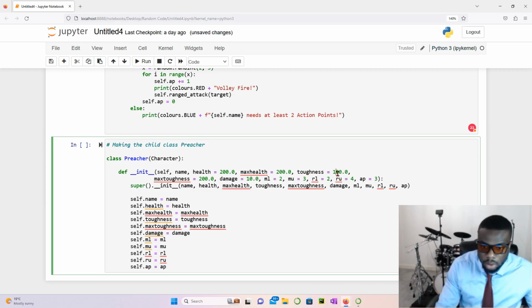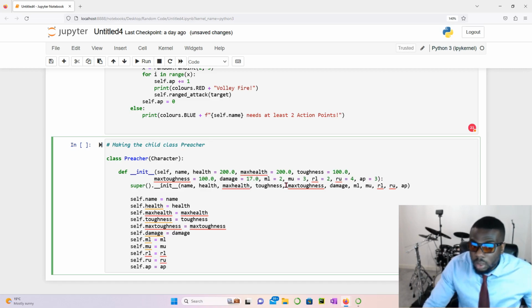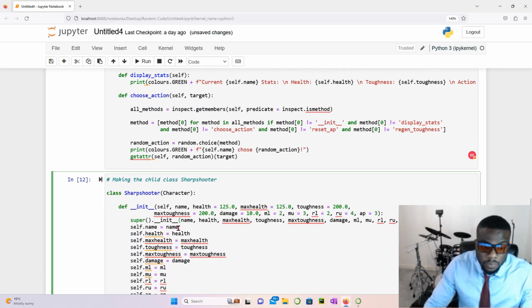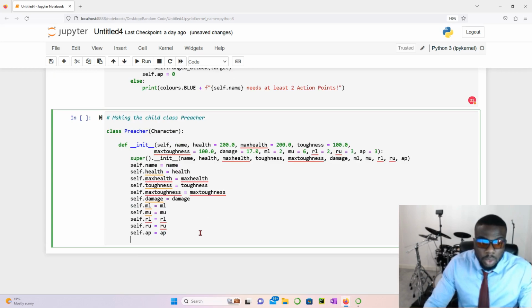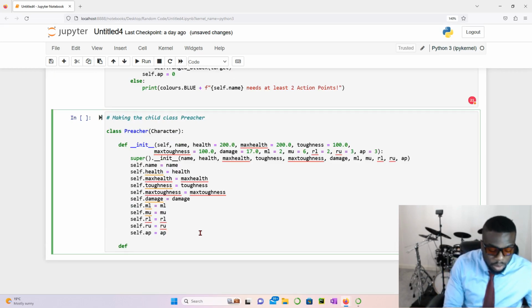100 max toughness, which is very strange for a class that has to be in your face. Now, the melee lower and the melee upper that I've got is 2 and 6. So if the Zealot high rolls, he will do a lot of damage. However, the range up and low is really boring. Okay, and again, I've got my super here, just like I had it with the Sharpshooter. Cool. Now, what I'm going to do is that I'm only going to add one extra method, and this is called Chastise the Wicked. So when the Zealot charges, regenerates 50% of his maximum toughness and does a melee attack.